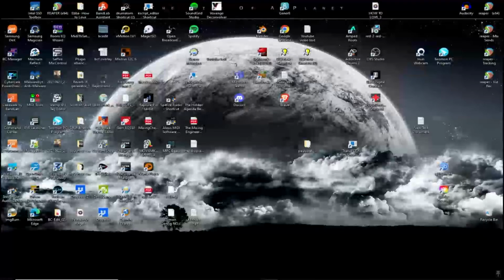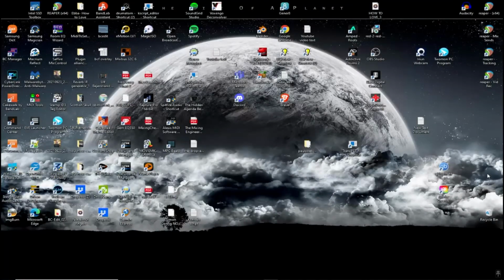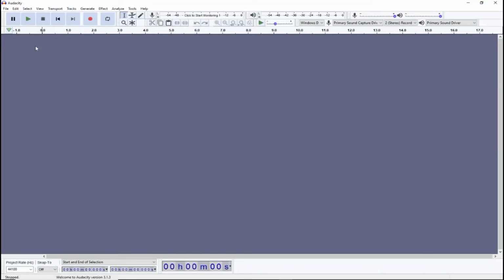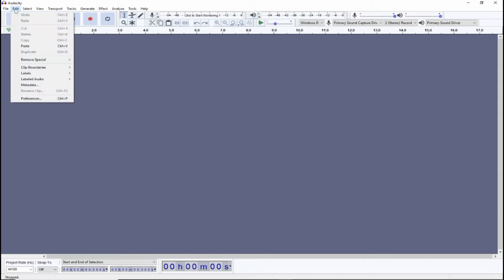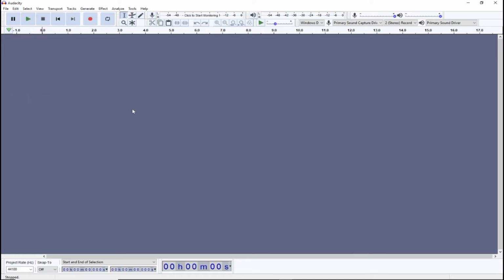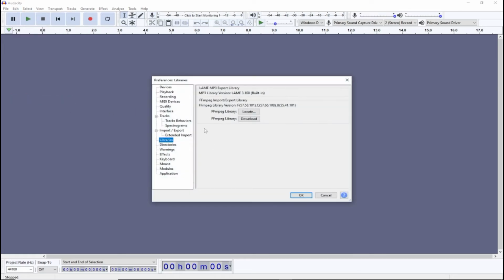Now I've done a test from before, so if we open up Audacity now, I'm using MP4 in OBS, so we need Audacity to be able to see MP4 files, so we need it to have the FFmpeg plugin in there. If we go into Preferences and go to Libraries, there are two ways of doing it. You can download it by hitting the download button here, or we simply locate it.